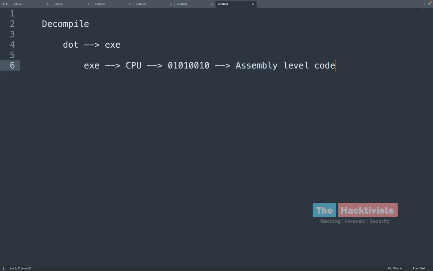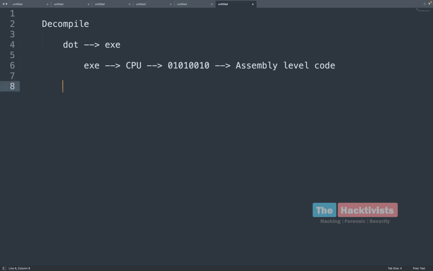So what we will be doing is, first of all, understanding the overview of it, and then we will see how we can convert that assembly level code to our normal high level language, C, C++, something like that. Then we will be able to review that code as well. But to do those things, we need to understand the basics of it, and then we will go forward and check for those details as well.